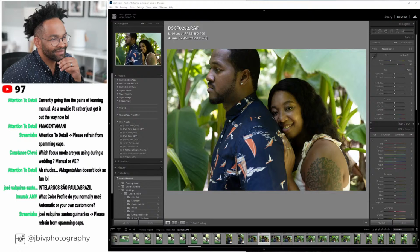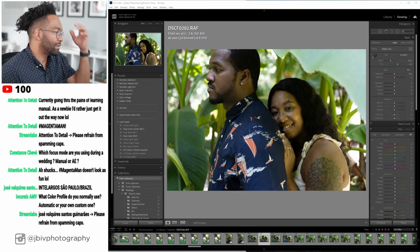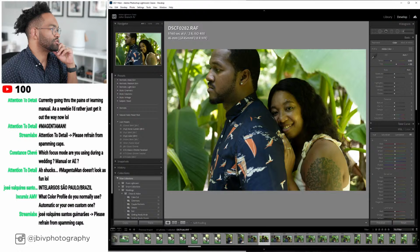So what color profile do you use? Automatic or your own custom? Yeah, a lot of times I do auto white balance. So this is straight out of camera auto white balance. And sometimes what I'll do is I'll just start out and see if Lightroom is gonna do decent on auto, but I don't like the way that looks, so I'm gonna go back.